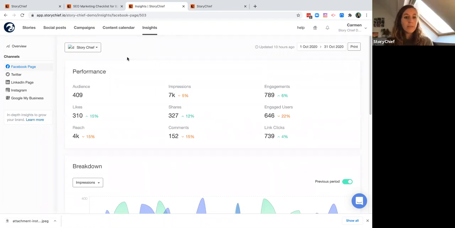Something that is very interesting and very important to know is that even though you publish something externally, so not using StoryChief, so if you post something directly on Facebook, I don't know why you would do that if you have StoryChief, but let's say you forgot that you had StoryChief. Everything that you post externally outside of StoryChief will also be included here. So you don't have to go and check in 3 places to see all your metrics. This is all centralized in one place. So you just have to come here, see all the metrics, see how your strategy is doing, and then keep doing your best to improve it.